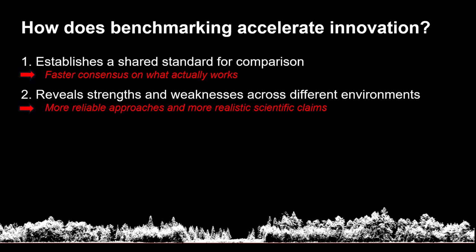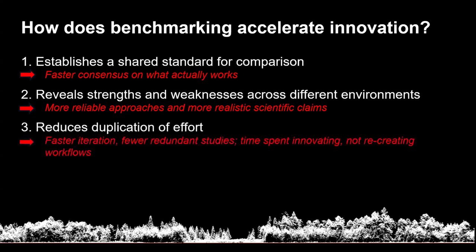It reveals strengths and weaknesses across different environments. Benchmarking forces methods to be tested under varied, controlled, and realistic conditions. This tells us where an approach or a data source can excel, where it fails, or where performance depends on very specific assumptions. By revealing these limitations early, benchmarking helps us to prevent overly optimistic or misleading claims. The result is stronger science and tools that are more robust for real-world applications.